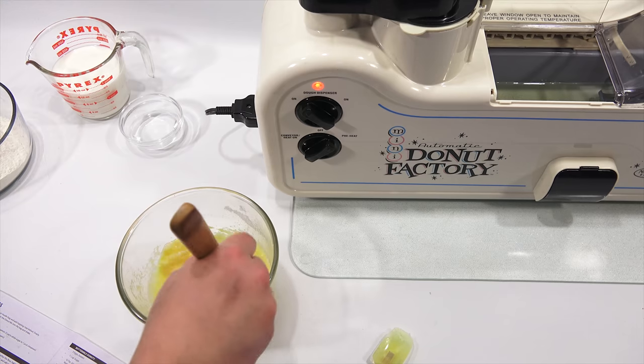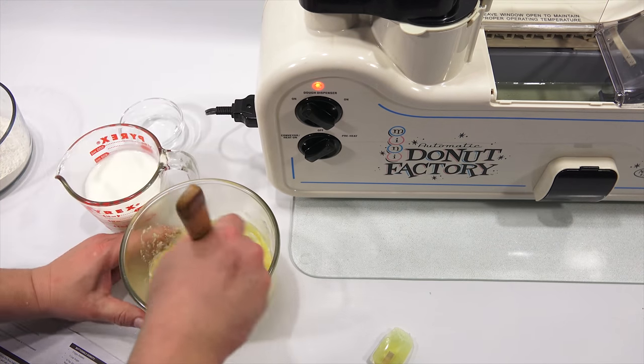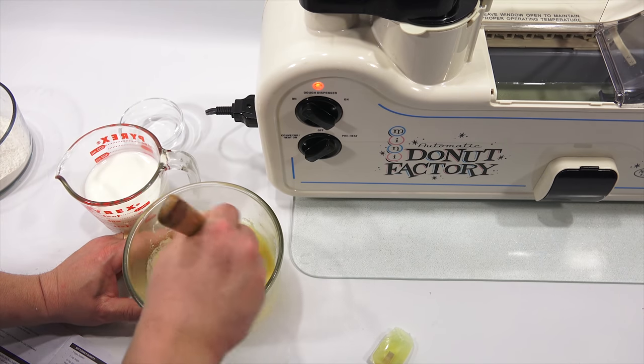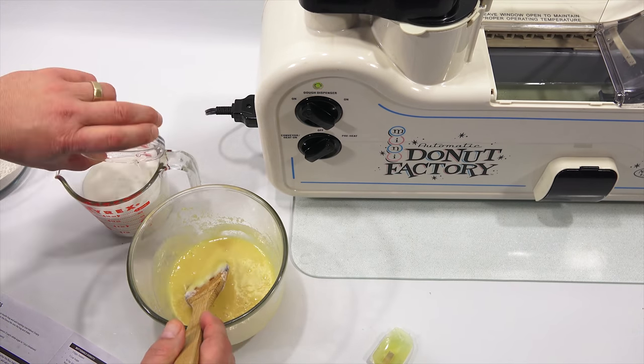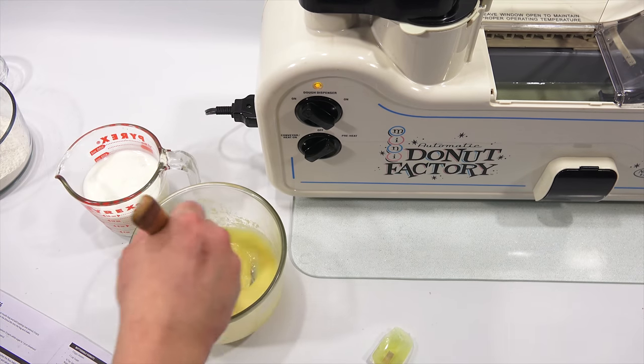Add the vinegar to the milk. Okay, add the vinegar to the milk. Well, how long do I do this? It says, beat an egg and stir in the vanilla, okay? Add the vinegar to the milk. Got it? I'll try to give you all these measurements in a second here.